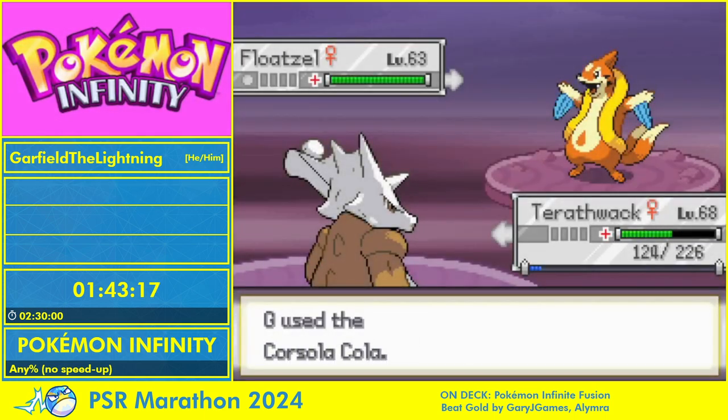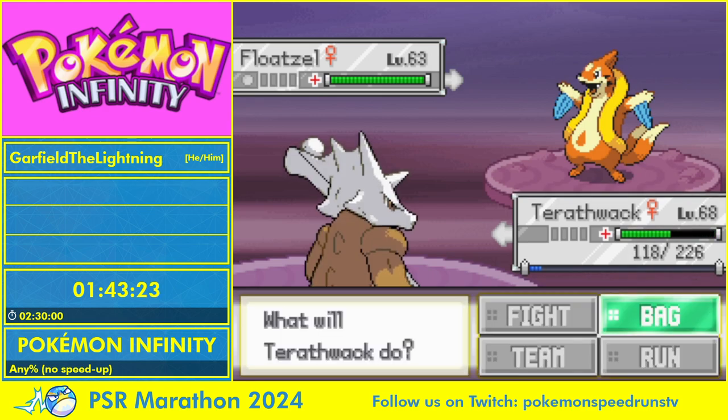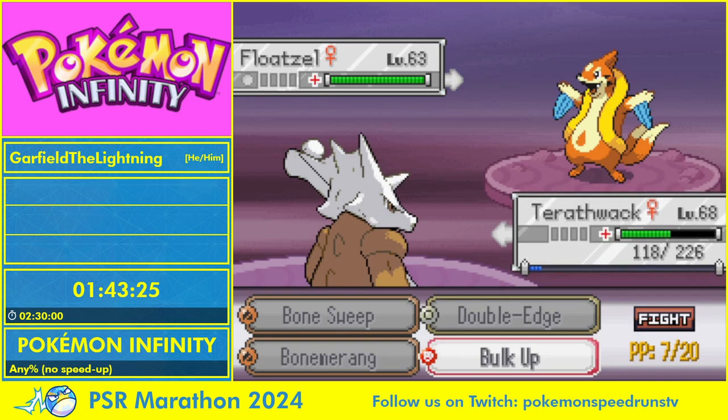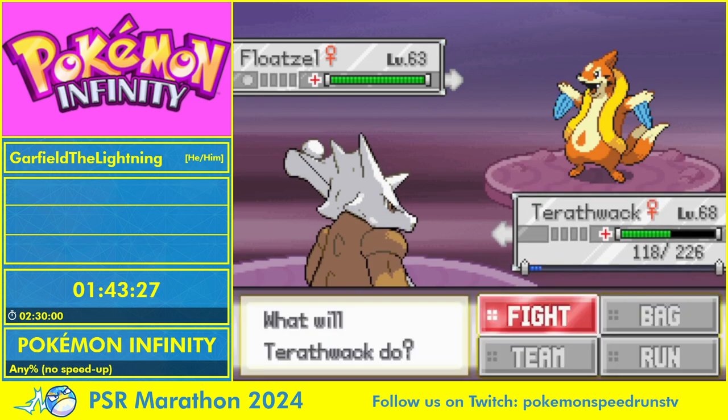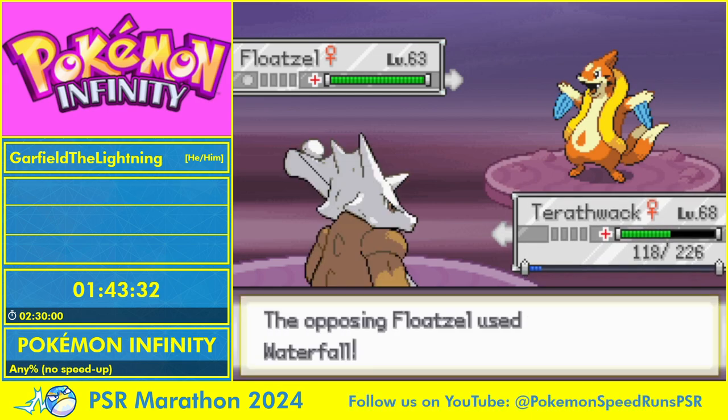Use a Moomoo Milk, just because Ferrothorn will be sick of Energy Weed by now. That restores 180 HP-ish. Do I go there? Yeah.